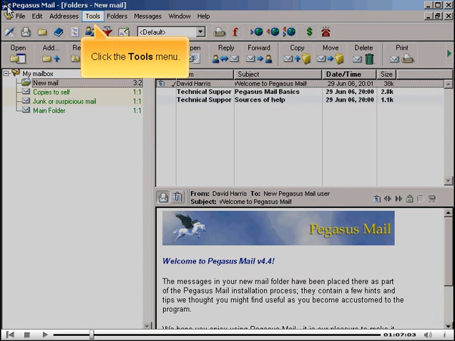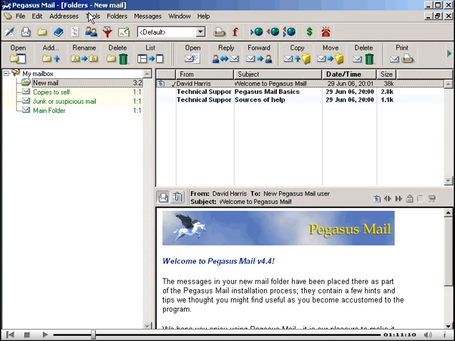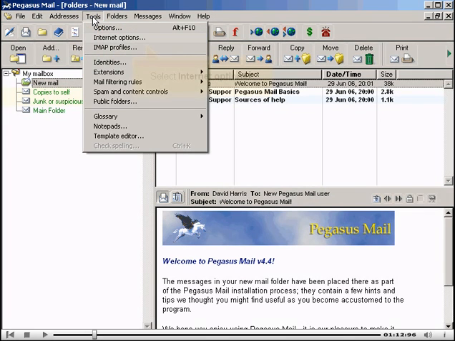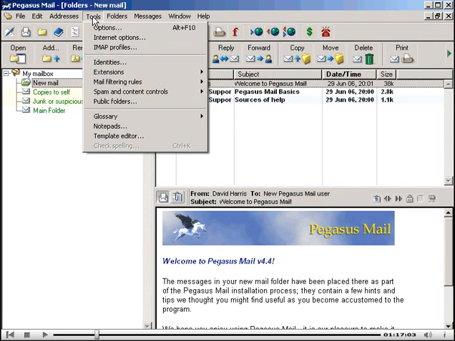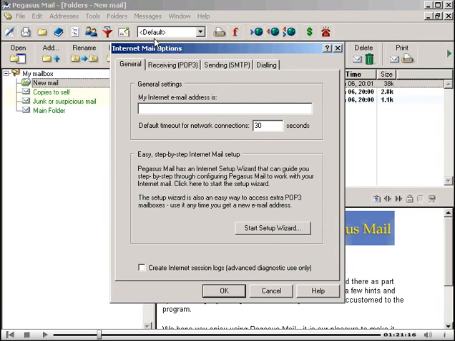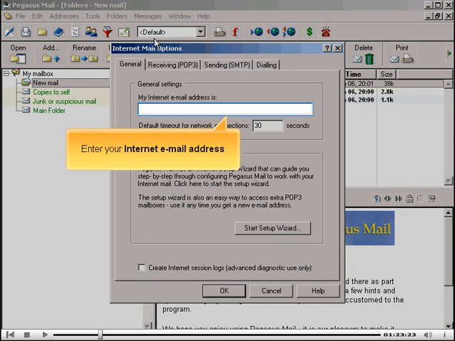Click the Tools menu. Select Internet Options. Enter your Internet email address.